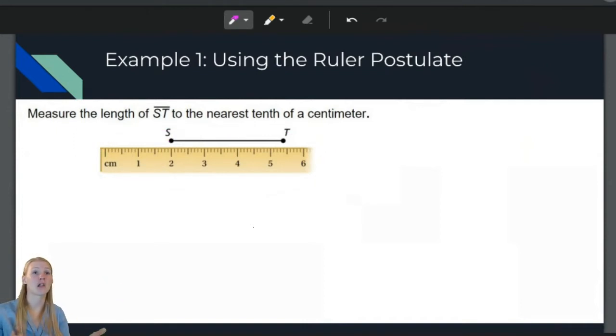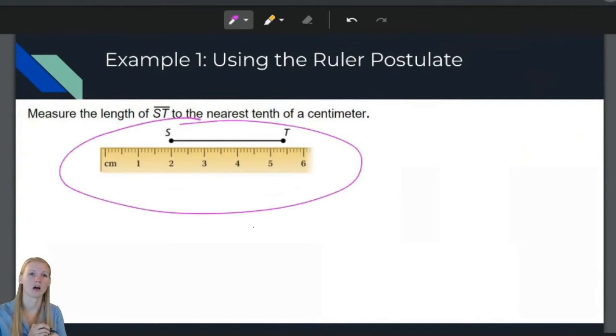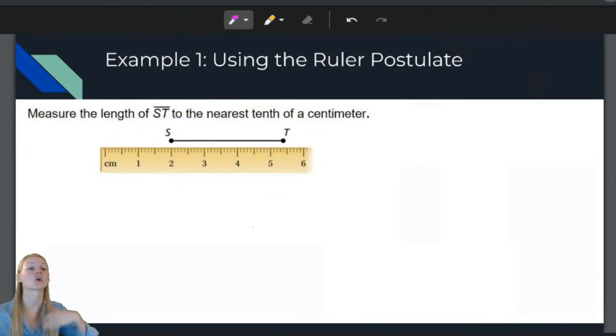And he said, well, I've measured things before, or other people have measured things for me, sent me a picture, and then I realized, oh, I wanted them to measure this instead. But you don't have to have them send you a whole other picture. You can actually use the Ruler Postulate to fix it. So we're going to see this example. We're also going to see another example that I think is a little more helpful than this one, but I also want to show you this one so that you see what the Ruler Postulate looks like in application.